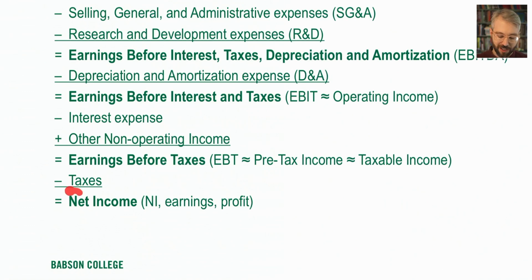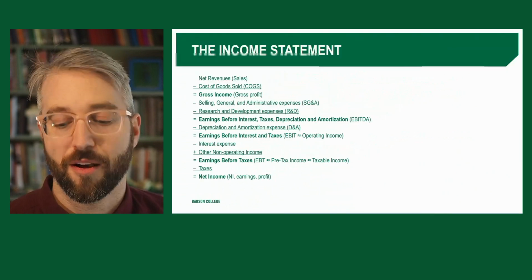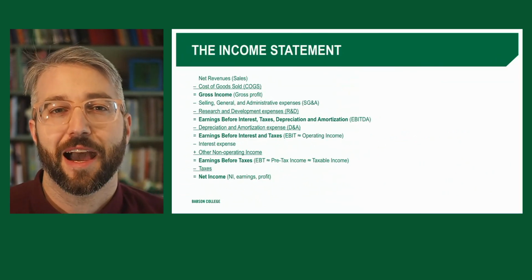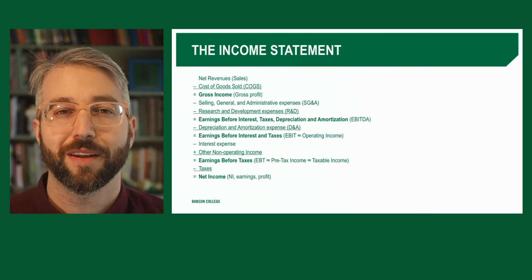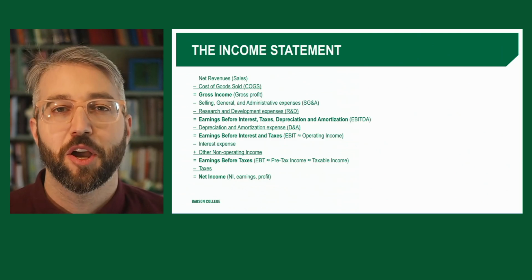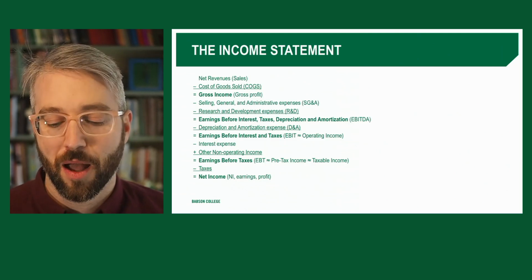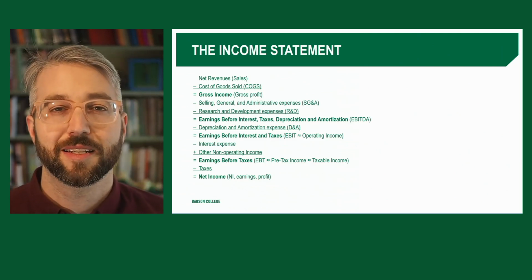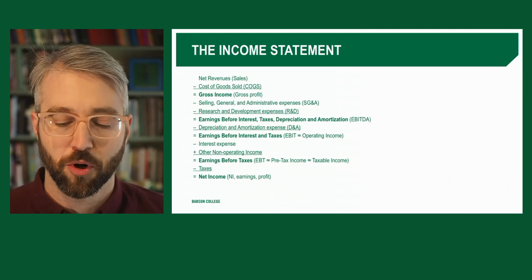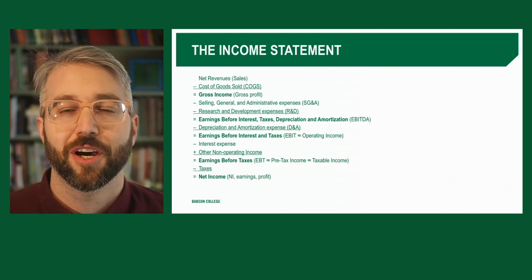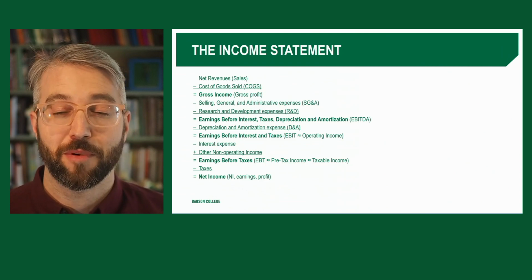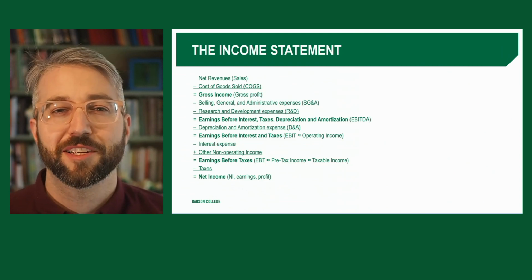The firm's going to have to calculate a tax bill off of that number, and once they've paid taxes, what's left is net income, also known as earnings or profit. So this stuff is going to get calculated for the firm as a whole, and that's what lies at the top and the bottom of the firm's income statement. But sometimes we'll also take some of these numbers, in particular the bottom line number, net income, and shareholders in particular may be interested in understanding how big their stake in that is.